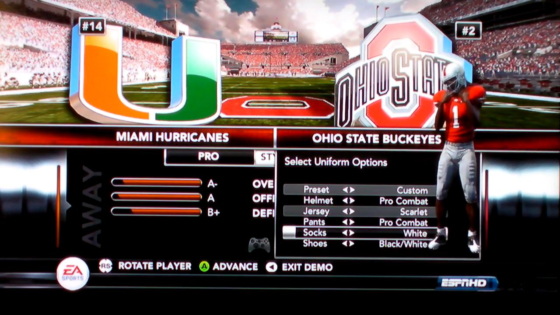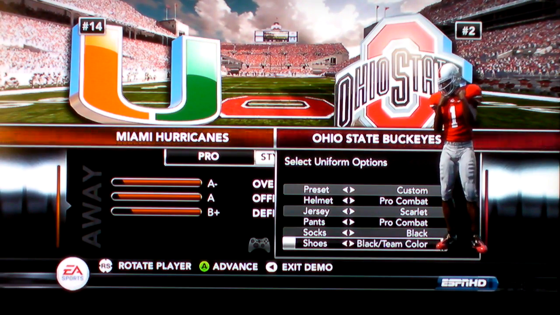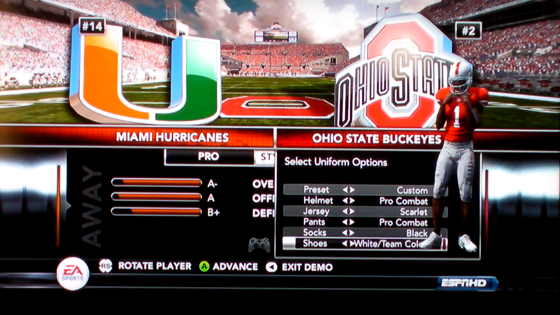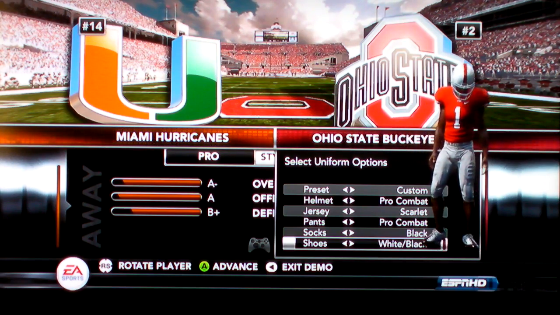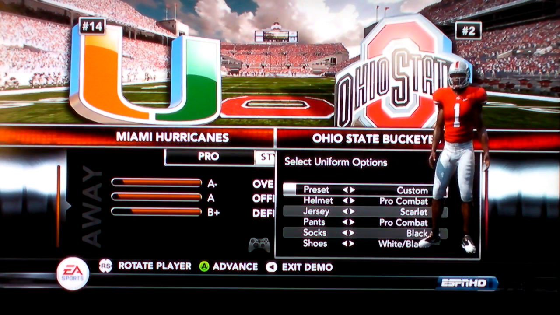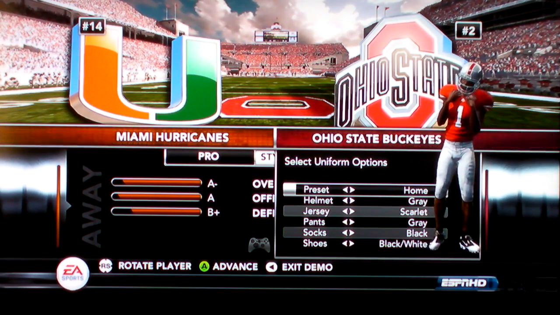Of course, you got your socks, black and white, and then you have your shoes. You got black and white. Get the black and team color. And you have all good. Cool, this year you have all different, kind of like in Madden last year, where you could choose multiple different types of shoes rather than just white and black. All right, so since we're playing at Ohio State, we'll just put them in their home jersey.